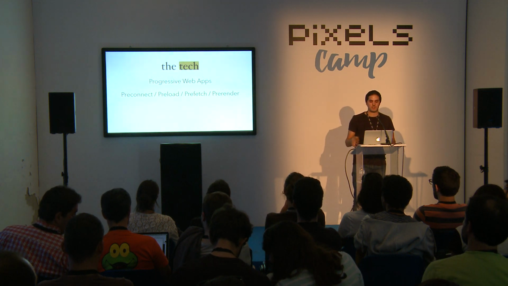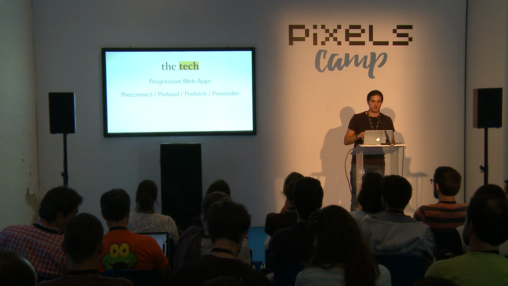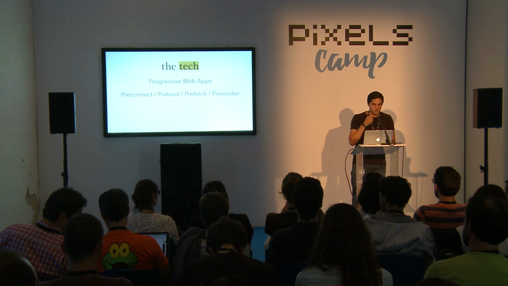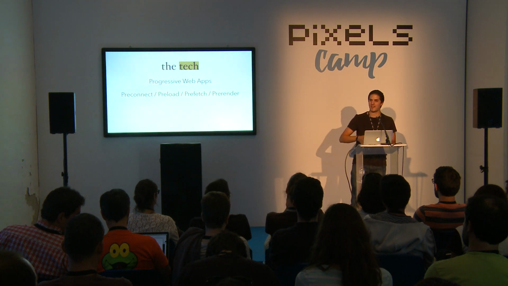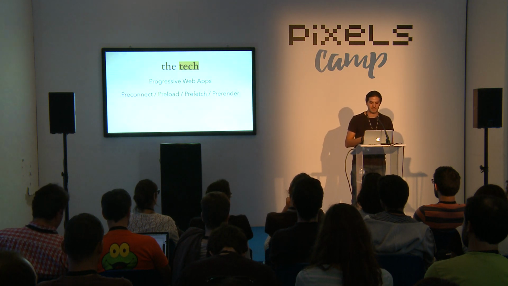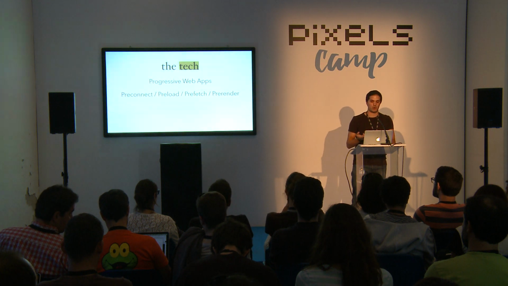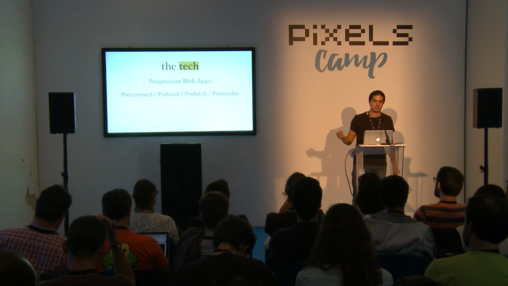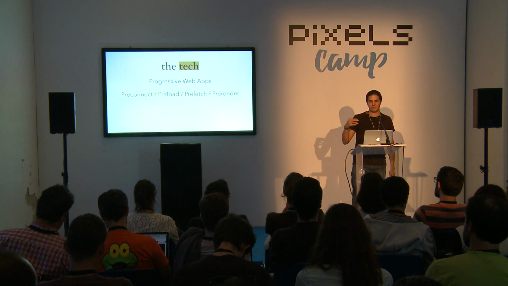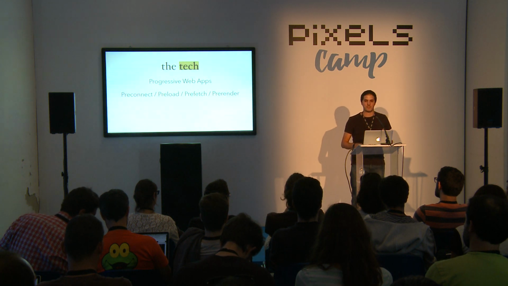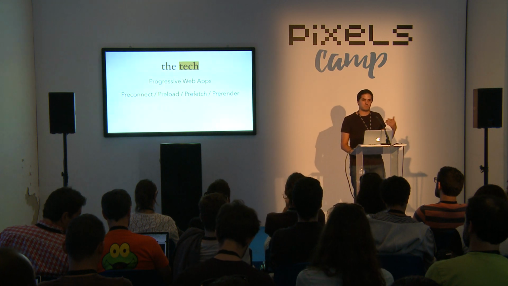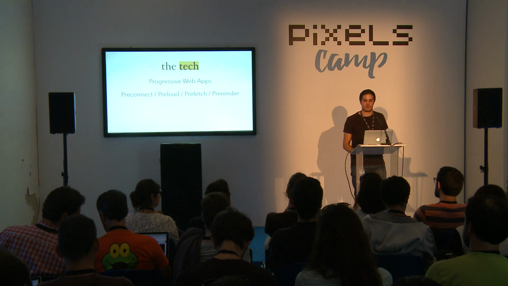You can do a pre-connect, preload, prefetch, and pre-render. Now, these are all APIs that were, until very recently, not supported by Safari. So note that they are, yay. So you can pre-connect to your server, do that little handshake, the first connection. You can preload or prefetch assets in advance. So you're in a product detail page or in a listing page, and you already know where the user is going to go. You prefetch everything from there, and then when you render the page, it seems almost instant. You can also pre-render the whole page in advance. You have to be really confident about it.